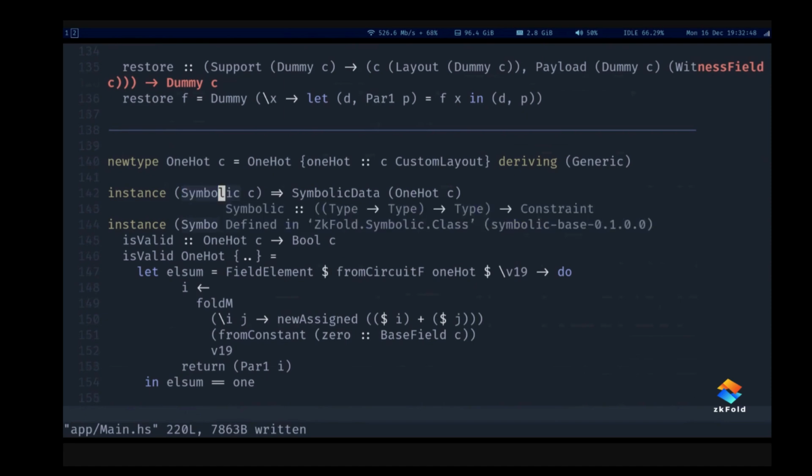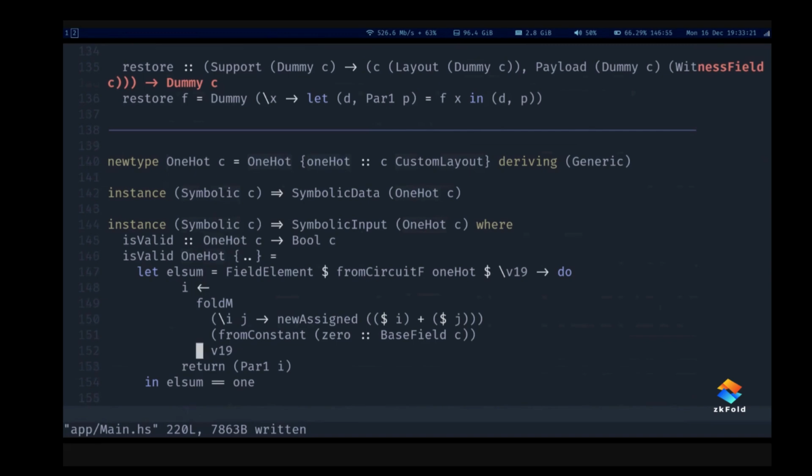So we have this constraint pretty much everywhere, but what's inside it, how to use it. For this example, I'm going to use another new type. It's called one-hot. The purpose of it is to have some kind of custom layout, which we will also cover later, inside of which we have several field elements, and we want the sum of them to be equal to 1 always. So we, for example, call the function is valid. The function is valid should check that the sum of the elements is equal to 1. So let's see what's inside.